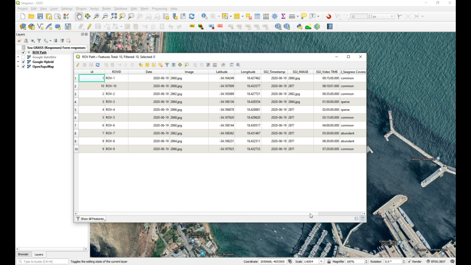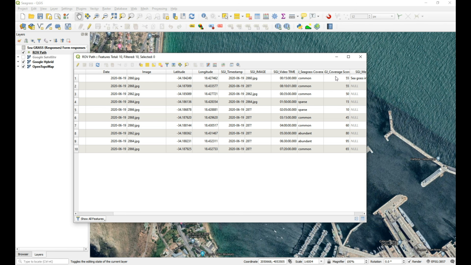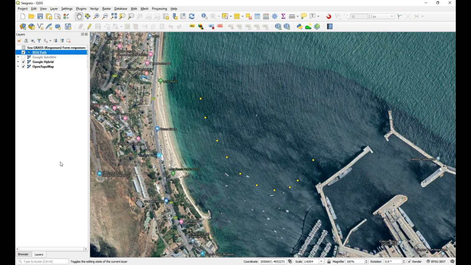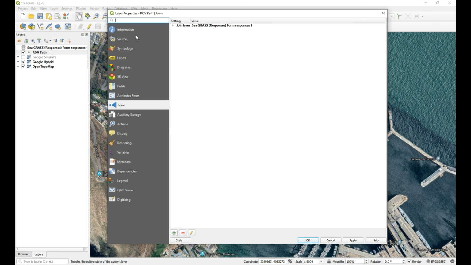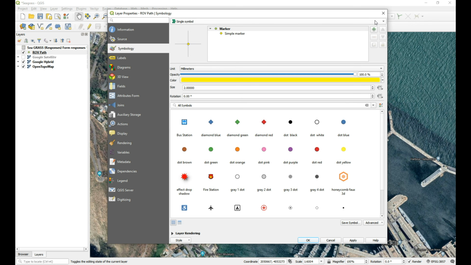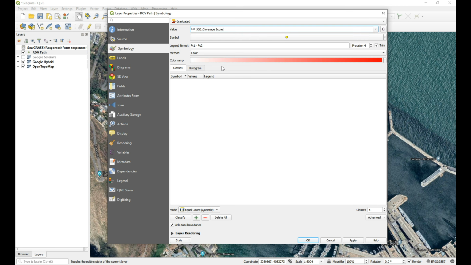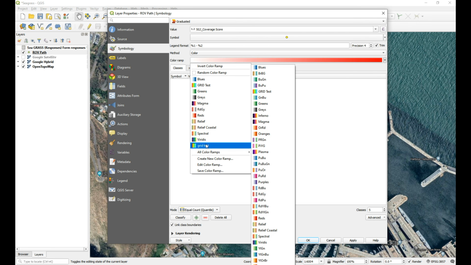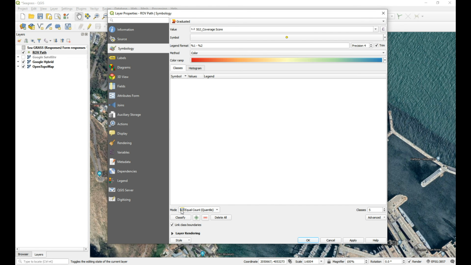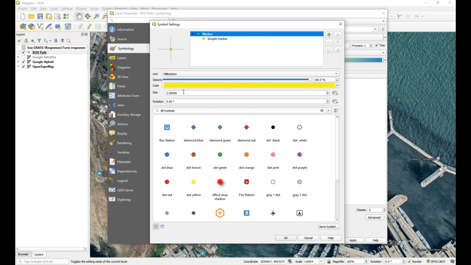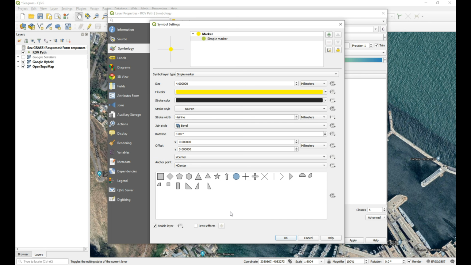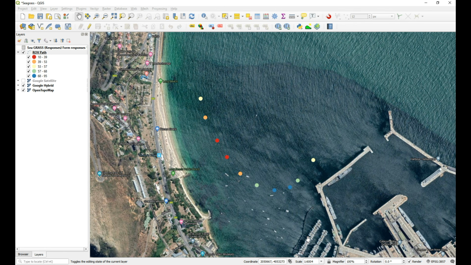Okay, so now what you could do, for instance, is let's say we want to color up on the percentage. We can do something like this. Where are we going? I'm going to symbols, graduated. I want to color up using the coverage score, and 5 is fine. Maybe change this color to something else. Let's go spectral, just as an example, and then classify. There we go. So maybe make these a little bigger so they stand out. So I'll go 4, and then just change this to no pen. Okay, apply and okay. There we go.